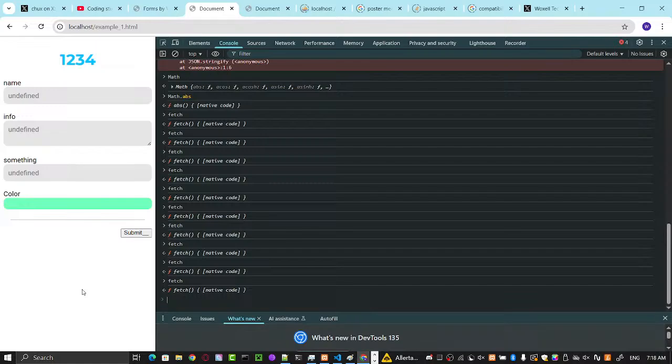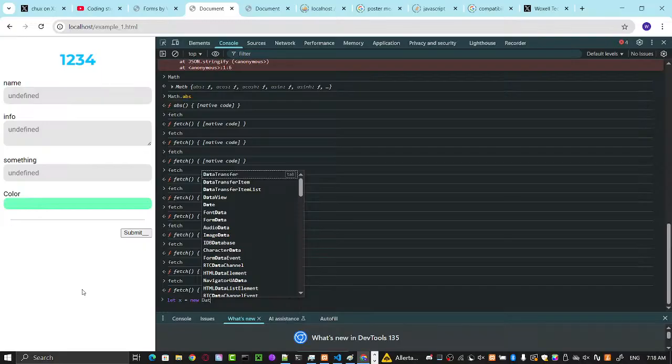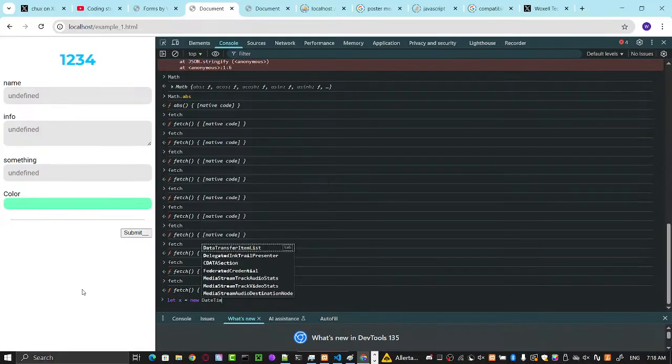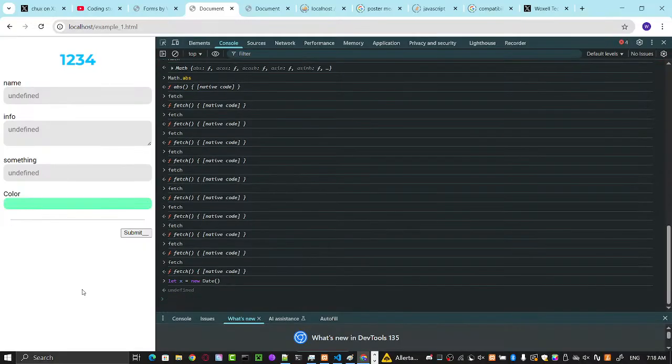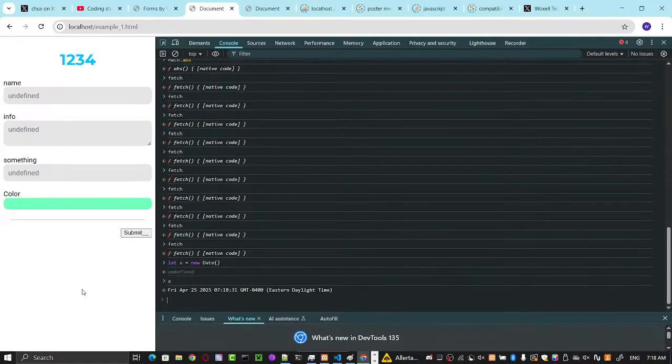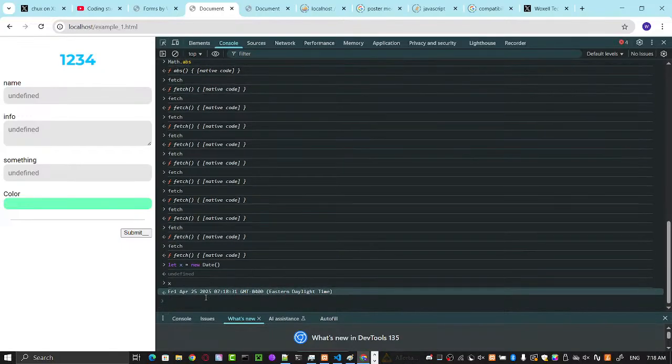Let's create let x = new Date, and you can see this instance includes the time, so this is actually the date time type.